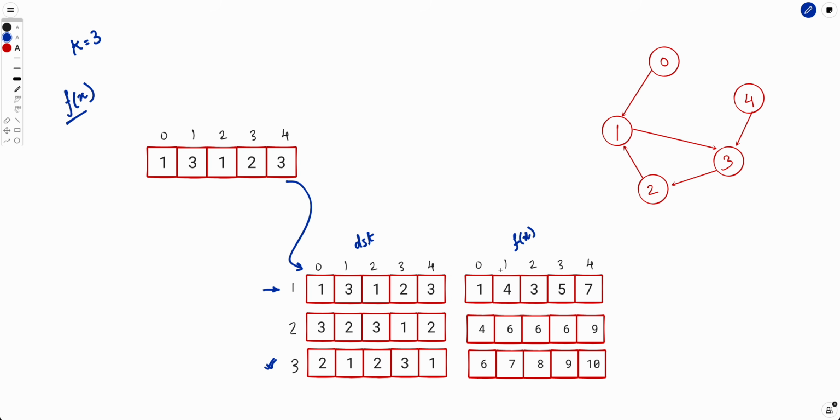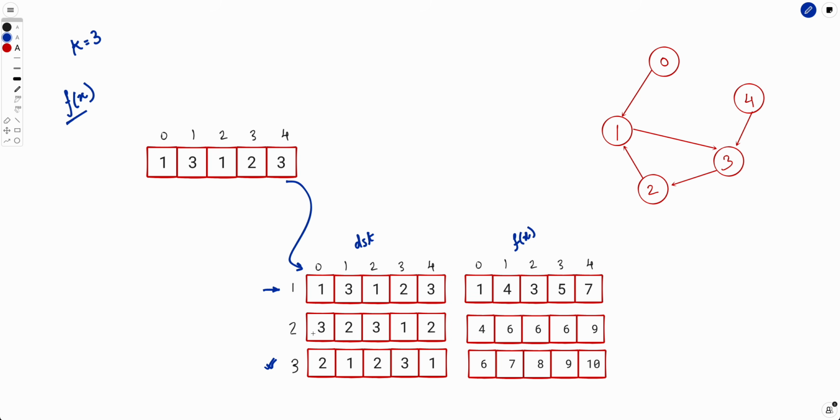Now if player 1 starts it, the ball will be at the hand of 3. So the sum would be 1 plus 3, which will be the value of fx, right? Similarly for 2, 3 and 4, so let's look at 4. If 4 starts it, player 3 will get it. So the sum would be 4 plus 3, which would be 7. So fx would be 7, right?